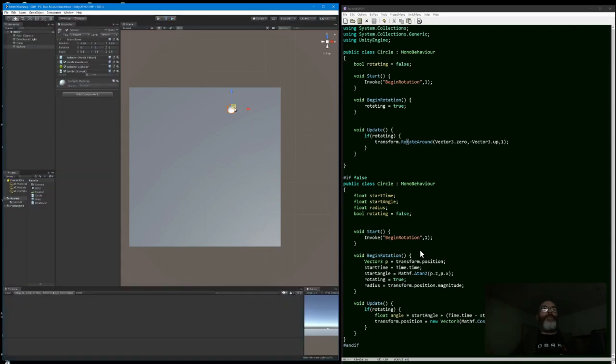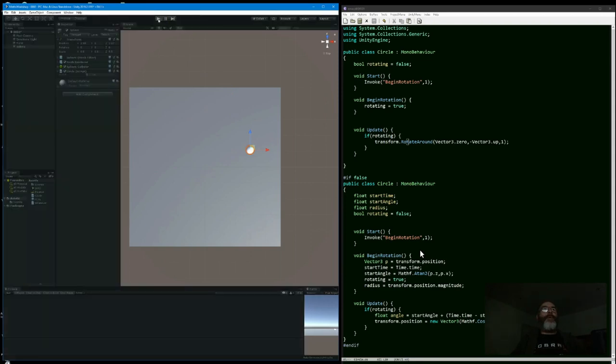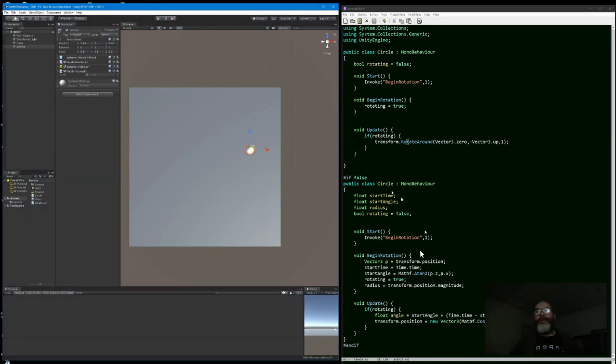But that should work. If I push this somewhere else, I get this little pause and then boom. This is certainly a lot simpler than what I had here. But on the other hand, it's doing everything itself. So you're not going to learn about the mathematics by using this rotate around. And most of the time, people just use that without thinking about whether there'd be an advantage to looking a little bit under the hood.